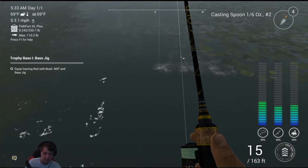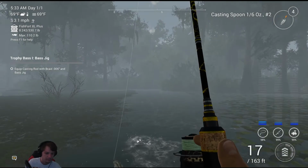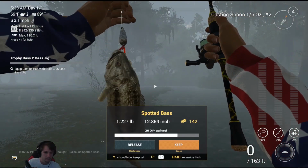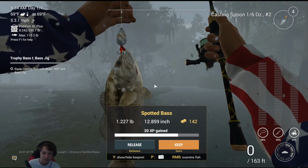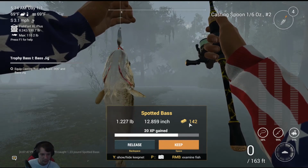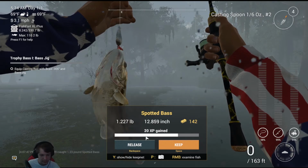This one's a bass. This one's going to be a spotted bass right here. Look at that, a nice spotted bass. It's 1 pound, but it paid $142, and that's what we're here for, is money and XP.